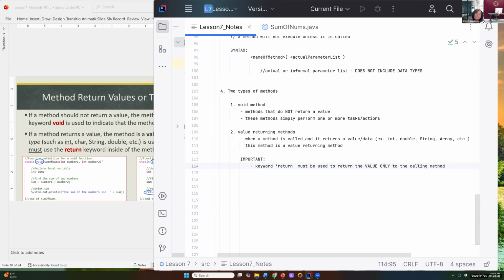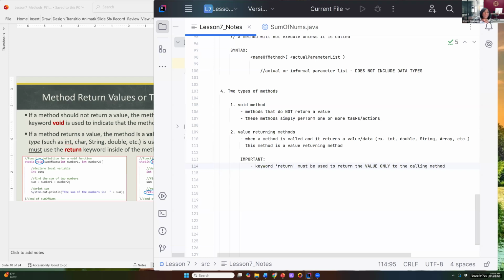I'll give you an example of that. I promise I will never leave you hanging. We're going to look at an example of what that looks like. But the key thing I want you to appreciate here is that we must use this keyword return.